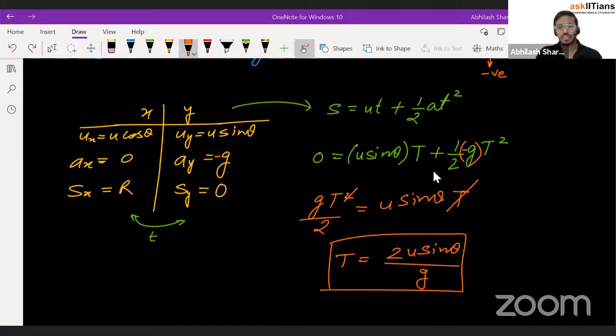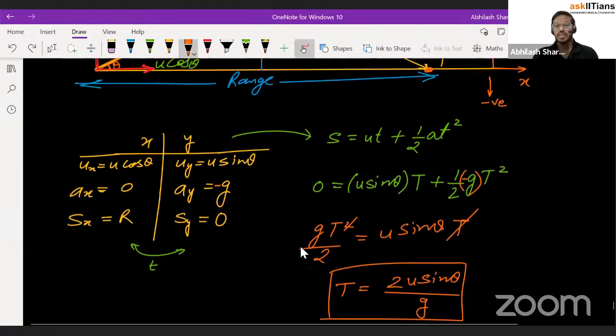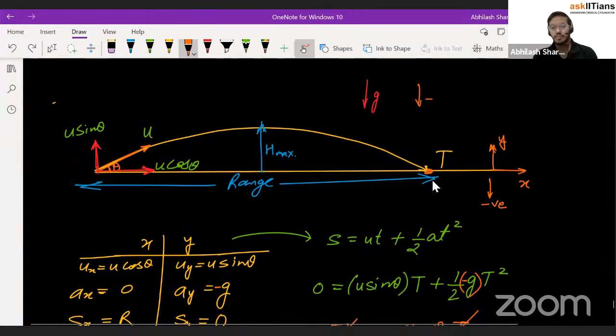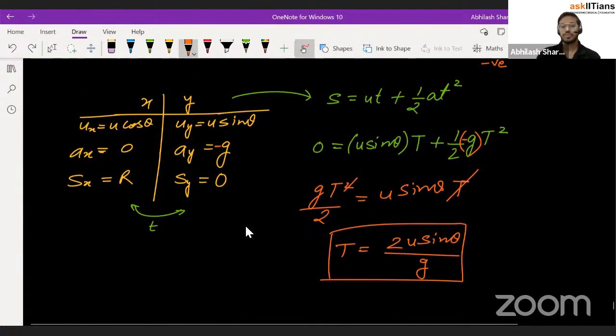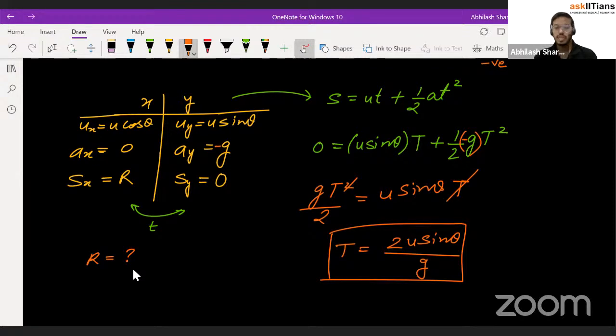So guys, if this part is done by you all, I have a task for you to do. See, we have got the time of flight, the time after which the missile hits the target. I also want to know what is the range of the missile. So now all of you need to find the range here. So try everyone. What is the range of the missile?